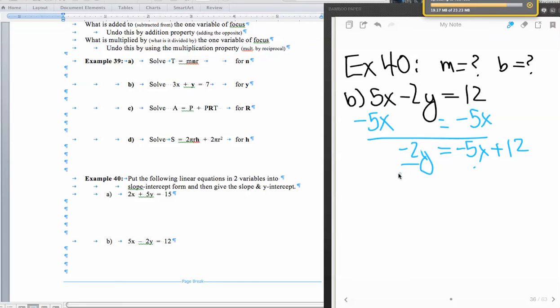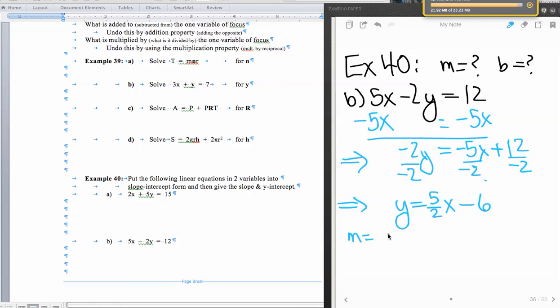And then the next thing that we do is need to remove the numeric coefficient, this negative 2. So we're going to multiply by the reciprocal in each and every term, right there, there, and there. And then finally, once we've done that, we're going to go ahead and rewrite it as y is equal to, a negative divided by a negative is a positive, so we want to simplify that to positive 5/2 x, and then positive divided by a negative, which is a negative 6. You do want to simplify the signs. I will mark points off on a test or a quiz if you do not simplify signs.